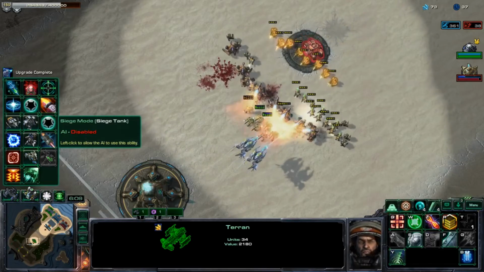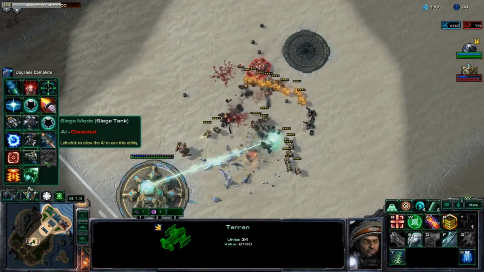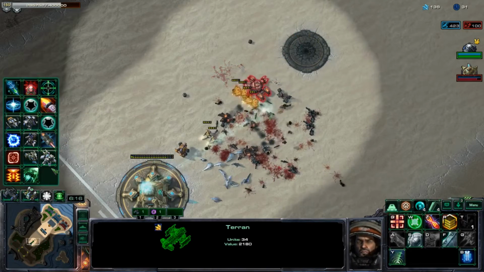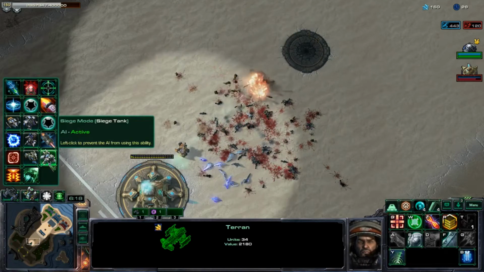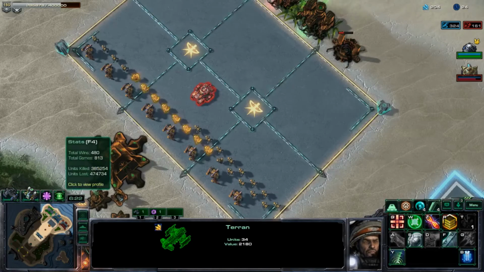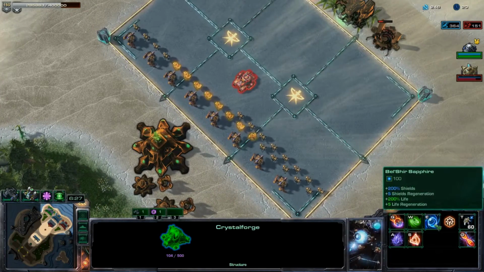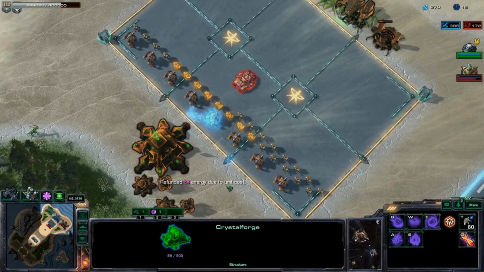But, yeah. Alright, red tank here just shooting quite fast. Let's get into siege mode. Oh, it takes way too long for it to get into siege mode. Maybe I just keep siege mode off. I don't know. Okay, so let's just go for Belshir, because I don't really want to do anything else.